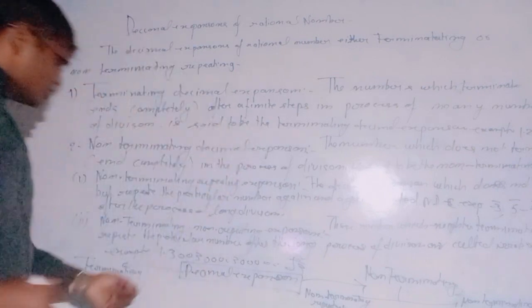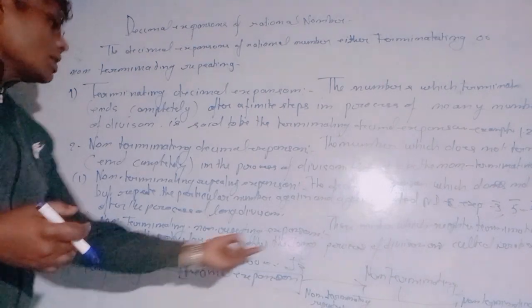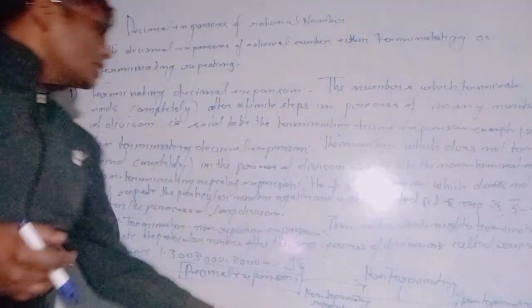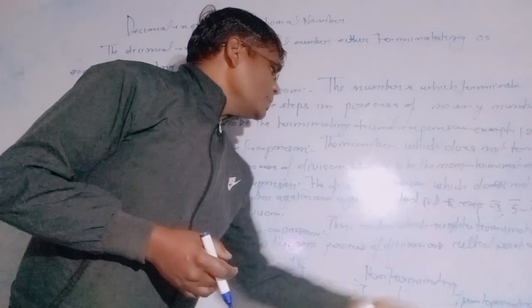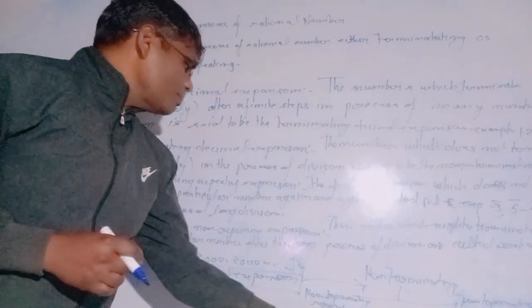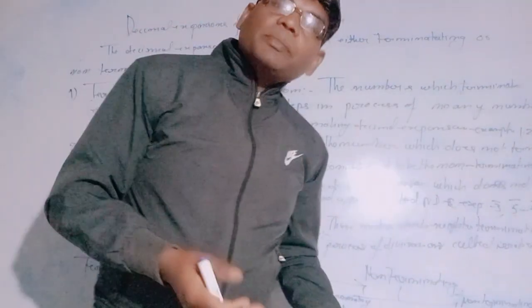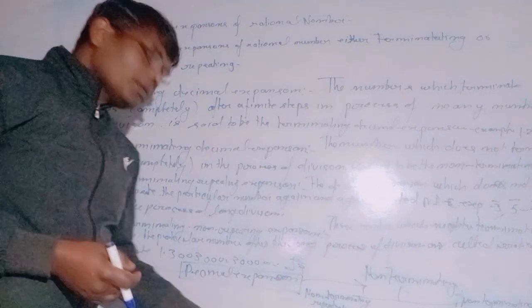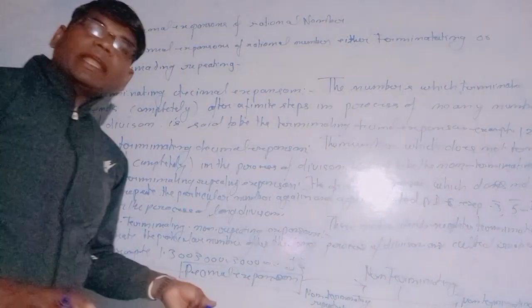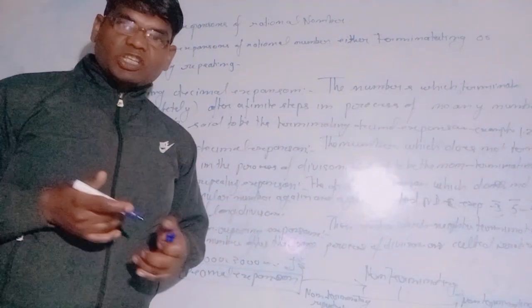So we have covered terminating, non-terminating repeating, and non-terminating non-repeating. Non-terminating is divided into two parts. The first part is non-terminating repeating, rational numbers. Non-terminating non-repeating is irrational numbers. Both are real numbers, and terminating is also a real number. So, as you know, previously we described the real numbers.